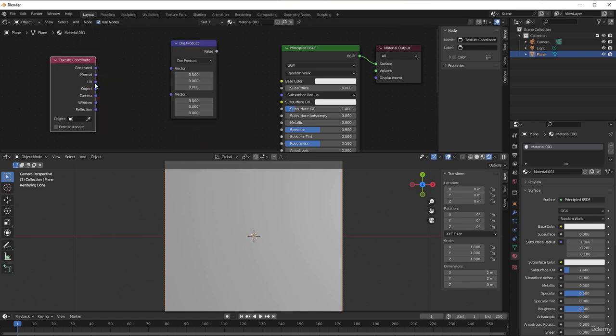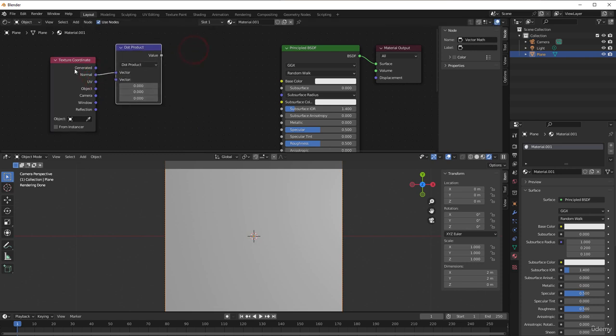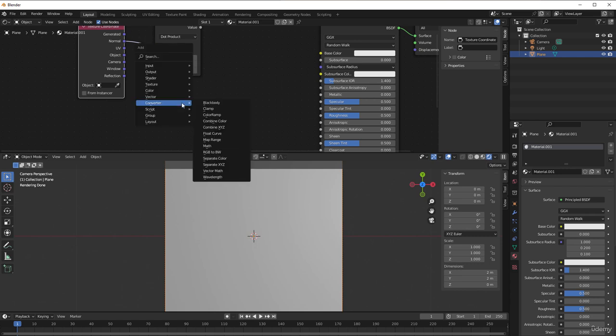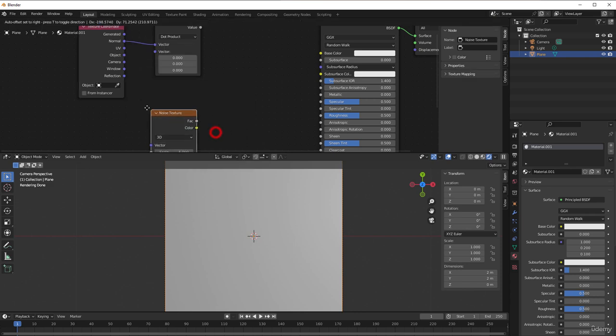So we take the normal from the texture coordinate to the top here, and then we need a texture, and to get that shape we had of the cloth, I think we can use the noise texture and just distort it a bit.